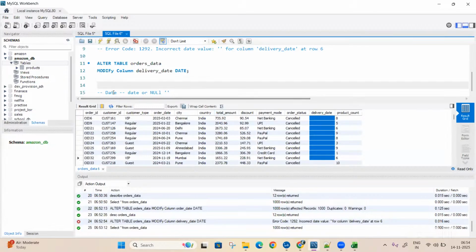If I use update my table, then set delivery date, what should I do? We use the NVL function. Is null the same?